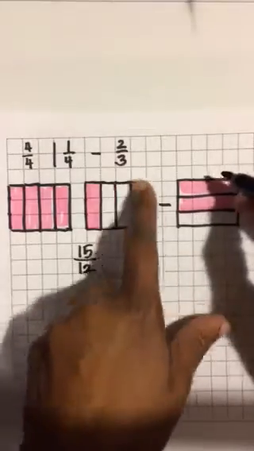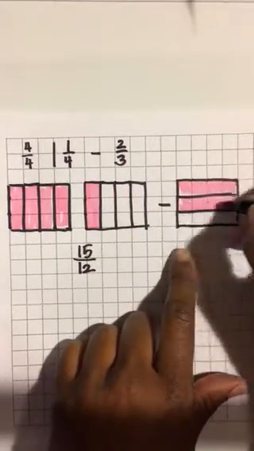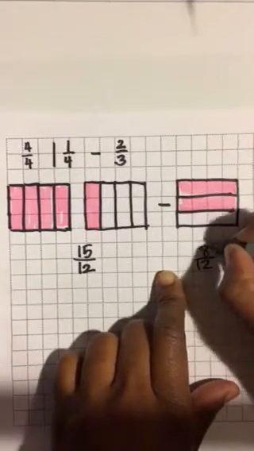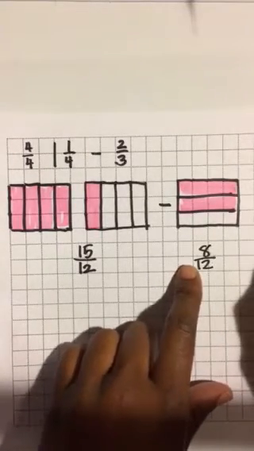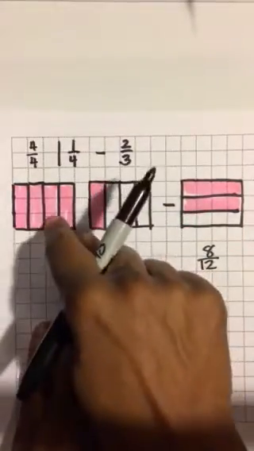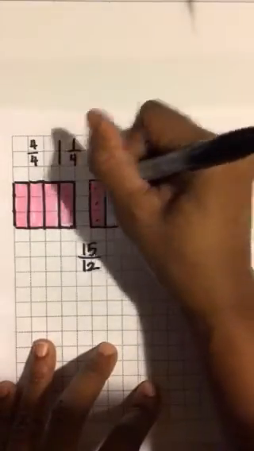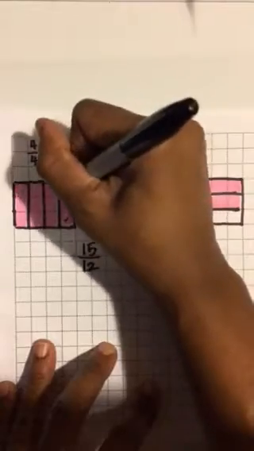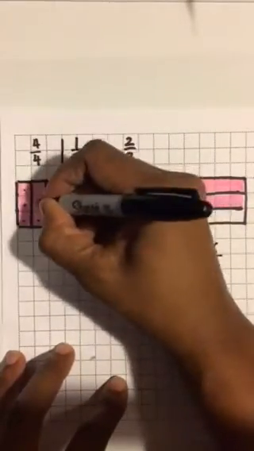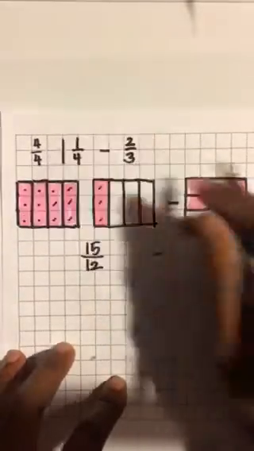Alright, and then for 2/3, an equivalent fraction, 4, 8, 12. And then shaded in is 4, 8. So 2/3 is equivalent to 8/12. What I'm going to do is, I just made this model so I know how many 12ths to take away from this model. So I'm going to take away 8/12. 1/12, 2/12, 3/12, 4/12, 5/12, 6/12, 7/12, 8/12. I subtracted the 8/12, which leaves me 1/12, 2/12, 3/12, 4/12, 5/12, 6/12, 7/12.